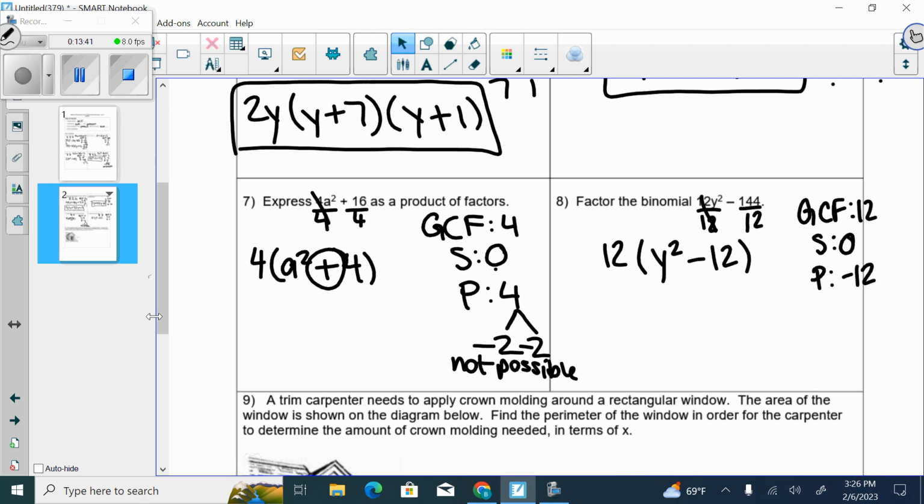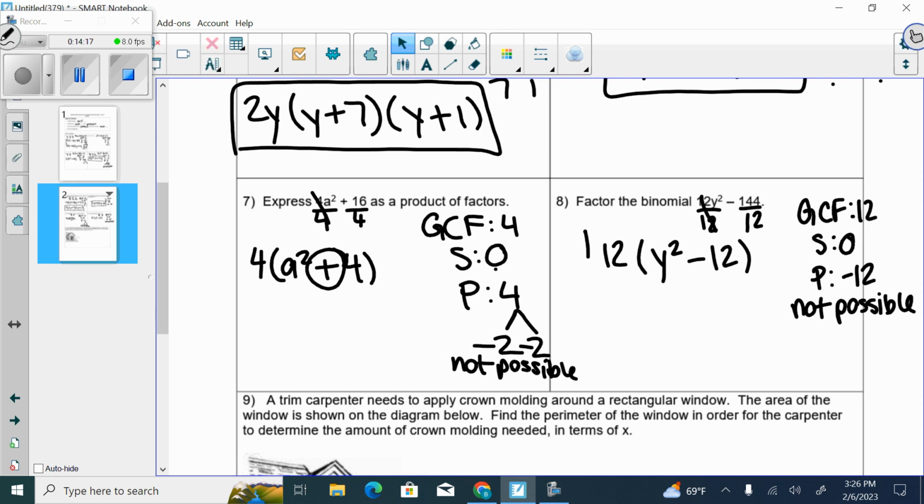Negative 12. All right, remember, we said if we need it to work, it has to be a number times itself, right? Are there any numbers that multiply times themselves to give us 12? No. So is this one going to be possible? No. 6 times 6 is 36. Yeah, it'll work for one or the other, but we can't get it to work for both. We can multiply something to give us 12, but it wouldn't give us 0, or we could add to get 0, but it's not going to give us the 12.